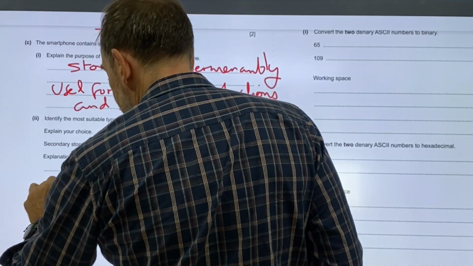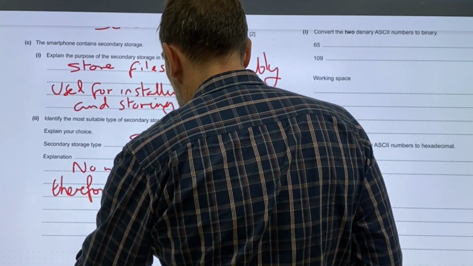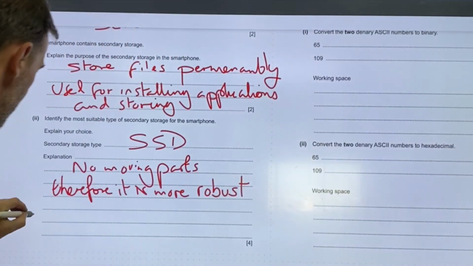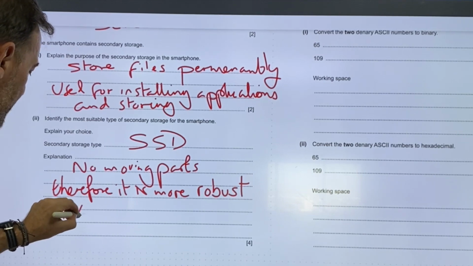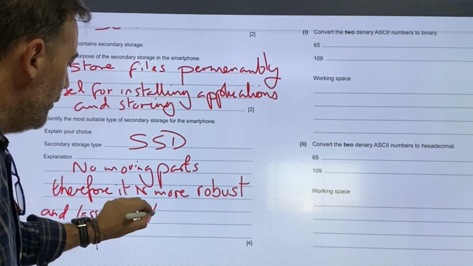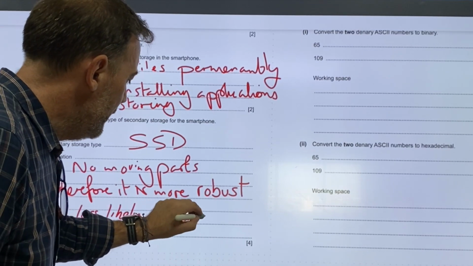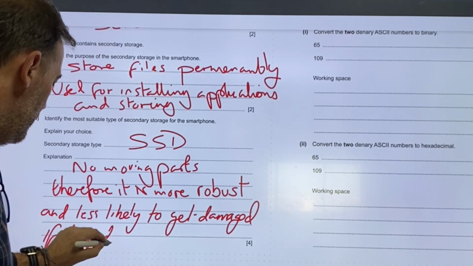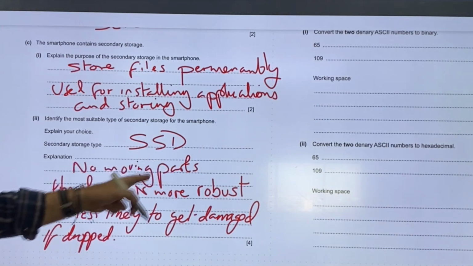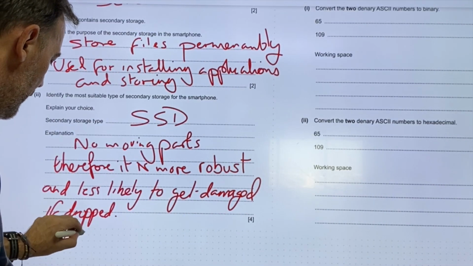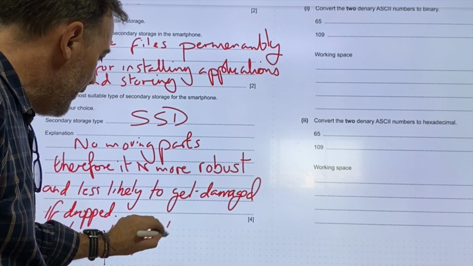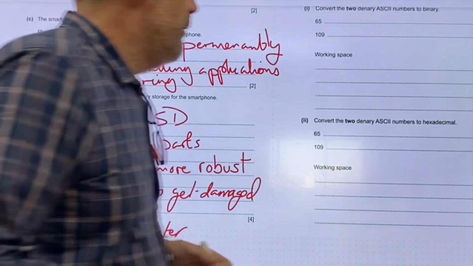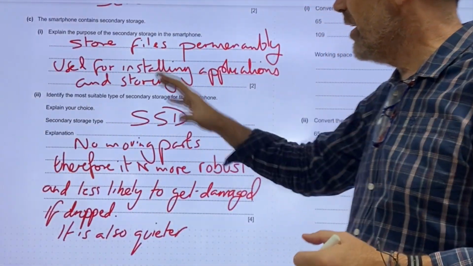Therefore, it is more robust and less likely to get damaged if dropped. Also, because there's no moving parts, it is also quieter. There's sound from the fan, but no sound from the SSD.